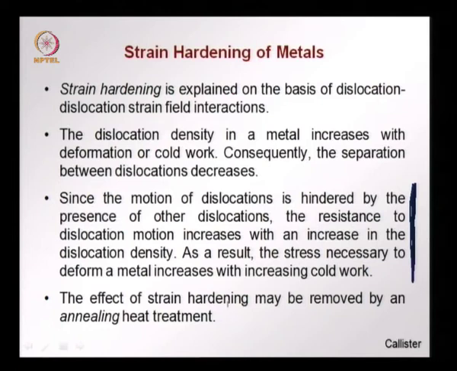So, this means that when we apply heat to a strain hardened material, we can reverse the effect of strain hardening to some extent. This is annealing. This is the reason why we should be careful in applications where we use strain hardened materials. We should not subject them to heating through welding and so on, because this can bring down the strength that we have achieved by strain hardening.